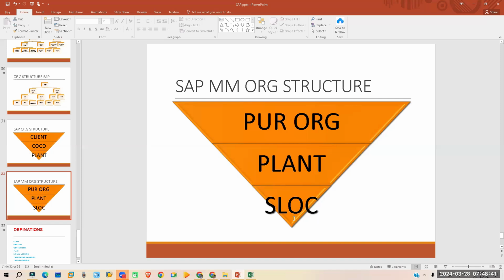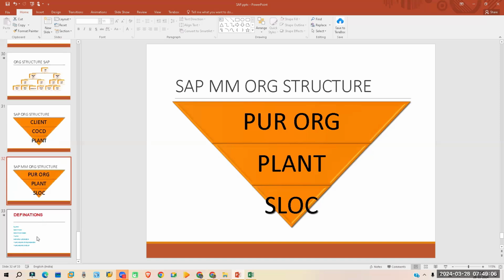If you are not having a WM module, the storage location is your lowest organization structure, where you can only see the quantity of material and track it. So this is the organization structure.